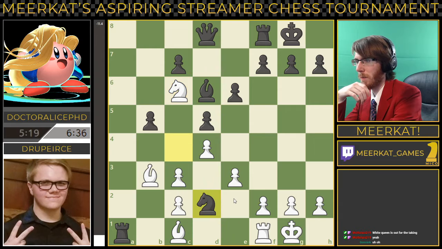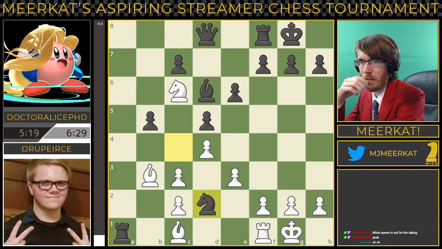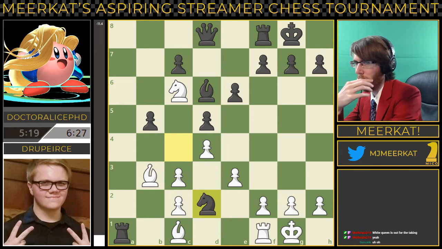Yeah, and Dr. Alice, yep, he finds it. Dr. Alice blitzed out his last move, which is why he didn't take it. Last move is my guess. He had pre-moved it. He gets a second opportunity to take that queen, and he does not let that one go.